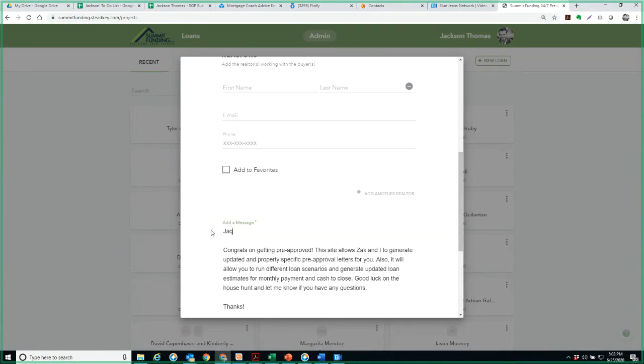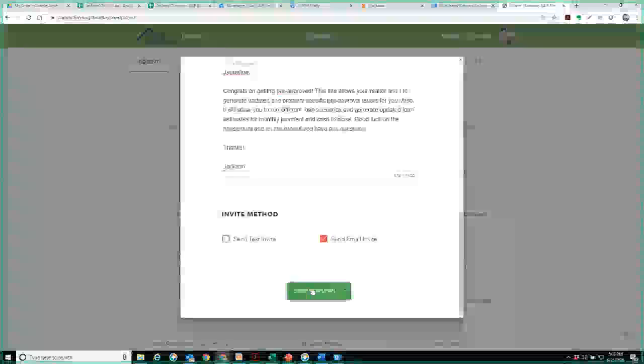So the first thing you'll do is type in the email address you want to get it for the realtor. We've got her pre-approved. We put it here. If they're pre-qualified and asking and need to generate a pre-qual letter, then we will put them in the system. Normally, I don't like to do that until we actually have them fully pre-approved, but sometimes I'll do that. Okay, so we got that. I'm going to hit send.